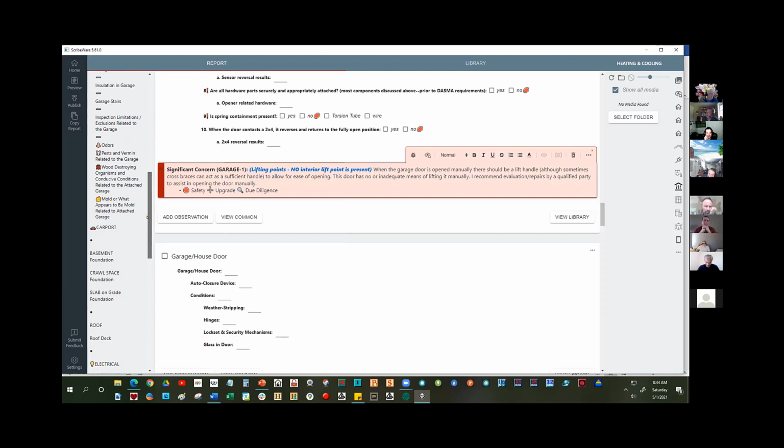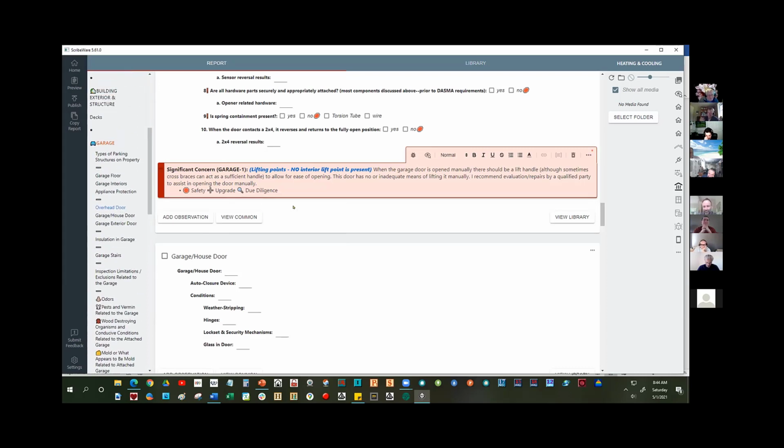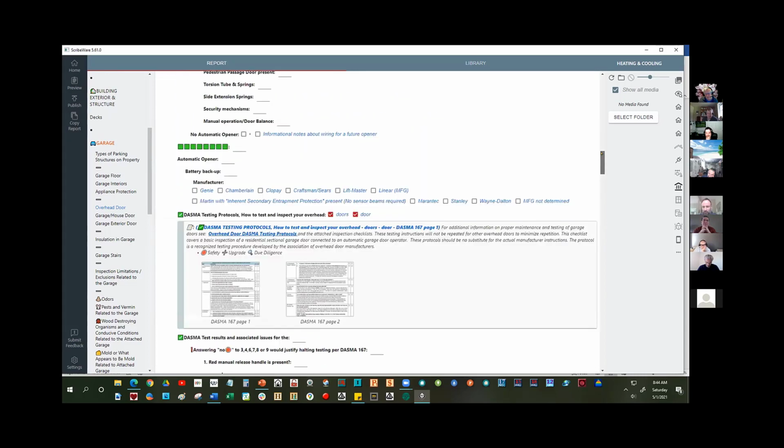You could use the ice cream for the reinspect when they get the repair done. You could give them the ice cream cone. Or for the flips. Yeah. All right. So let's continue on here.